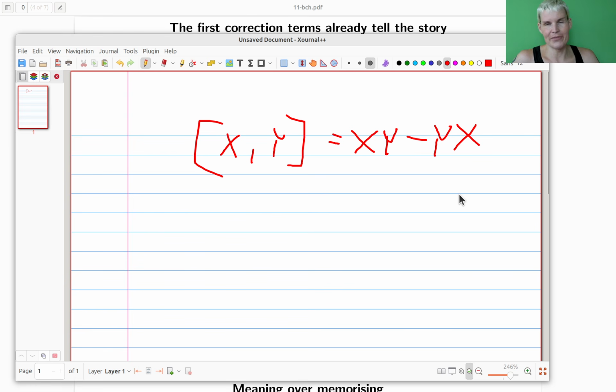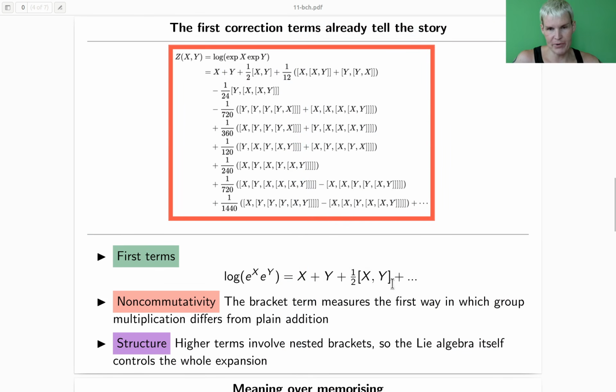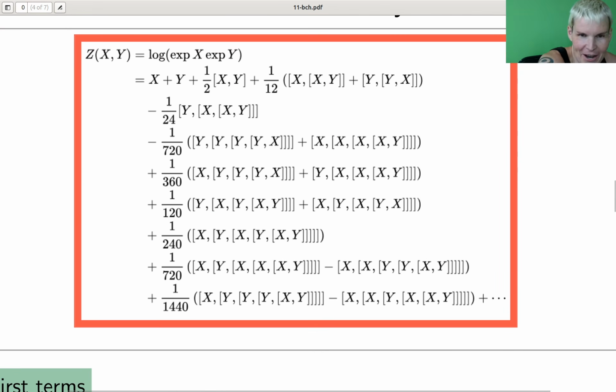So literally, if it commutes, it's 0, right? And if it doesn't commute, it's not 0. So if the bracket doesn't vanish, you have something non-trivial. Oh, I actually showed you, it's not really the formula, but this is roughly how the formula looks like. Oh, let's discuss it at least for 1 second, just for its glorious, magnificent, disgusting presence, I guess.